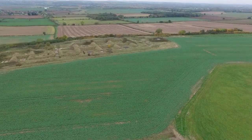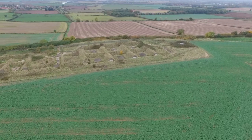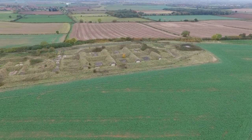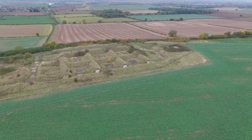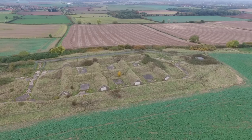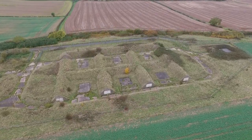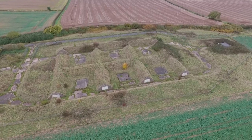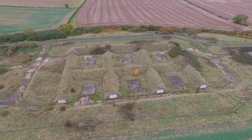What we're flying towards now is the World War II bomb dump. You can clearly see the blast walls there, and between those would have been stored the bombs for the Wellington bombers. As to how many you could have stored in each, I really don't know, but certainly similar bomb dumps like that that I'd patrolled as a dog handler in the Middle East could have contained many hundreds of bombs.